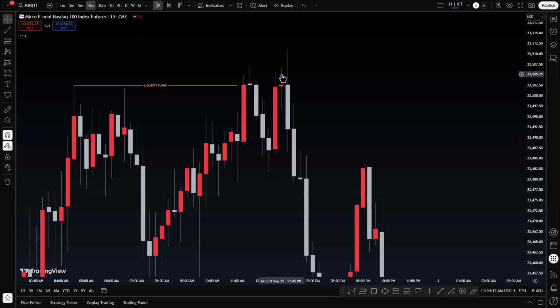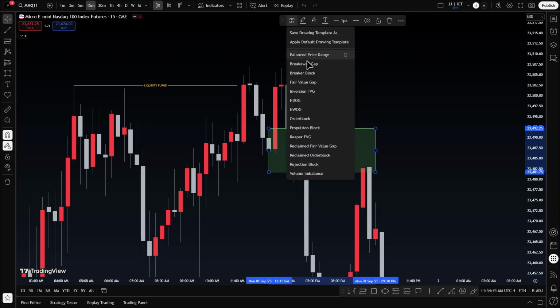After that, it comes down, breaks that low, activates the breaker block. Now, where is the breaker block? Since this is a bearish example, it's the most recent down close candle before or as that swing low. In this case, it is as the swing low, because the candle that creates the swing low is actually a bearish candle. So this is the most recent candle right here. Draw that out and boom.